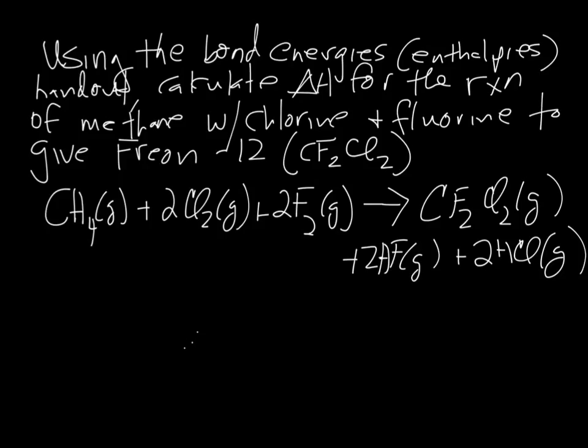Alright, so you'll be using that handout that I gave you with the bond energies on them. You'll be using those to calculate the delta H for the reaction. In this case, we have the delta H of reaction of methane with chlorine and fluorine to give Freon 12. You may have heard of them, the chlorofluorocarbons, CFCs, eating up the ozone. So we want to try to eliminate those, and they've done a good job in doing that. But now we have to calculate.